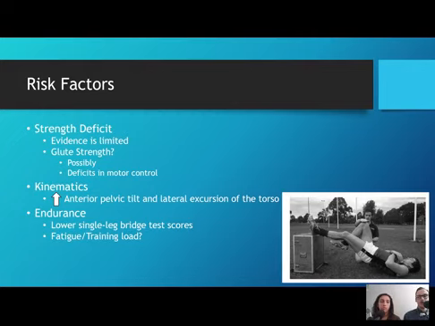Because we already know that going through a season, this has been seen in shoulders and other muscle groups, you start to see a decrease in strength just because of the fatigue and everything. So if you're already starting with a low bar for endurance, you're going to lose a lot more than someone who has a slightly higher threshold. So I definitely think endurance should be looked at as well.